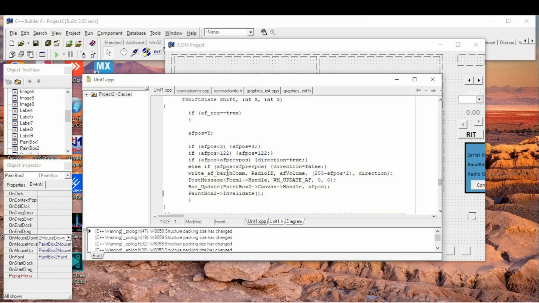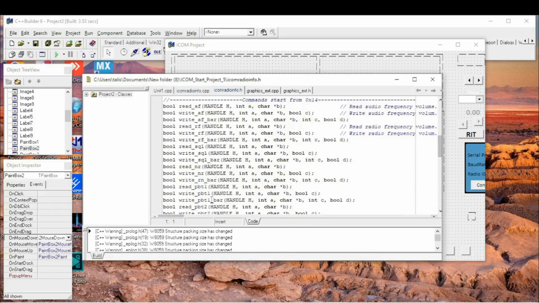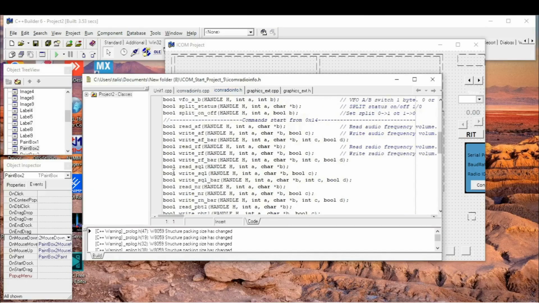Then we call the write AF bar function. This function is in our ICOM radio info CPP file.